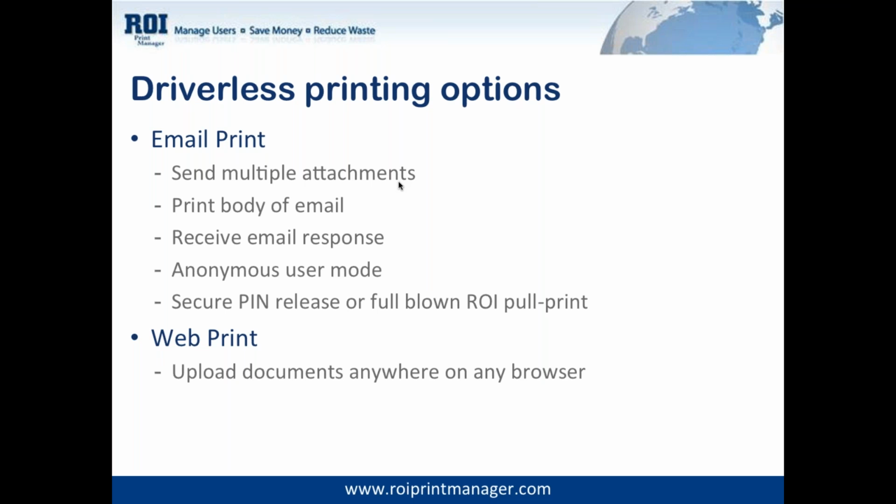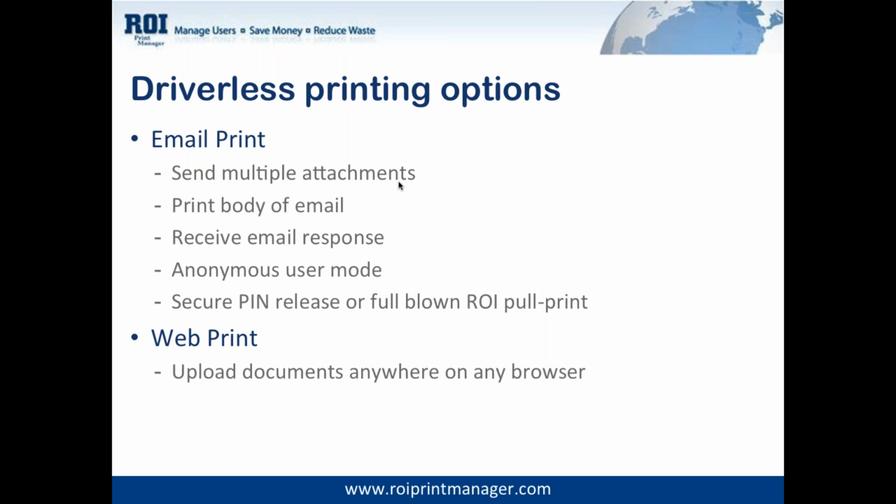But what if your users don't want to have any software loaded on their own devices, and they're not utilizing something like AirPrint or Google Cloud Print? What other options do we have available to us? Well, we actually have two options which we tend to band under the heading driverless printing options, because we're not forcing the user or requiring the user to use any sort of application on their device or any print driver per se. And these are email printing and web printing.